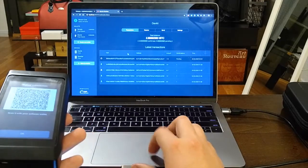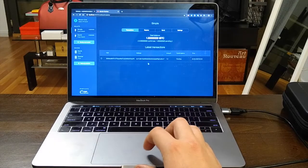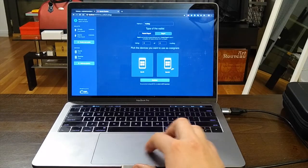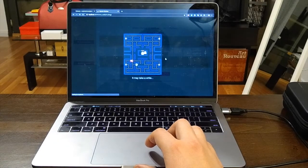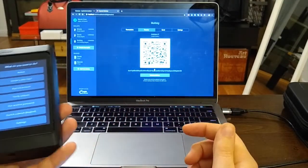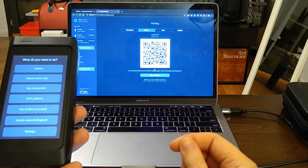The transaction is scanned and the money is sent. In our simple wallet we can see a pending transaction. For fun, let's create a multi-signature wallet — a 2-of-2 with both devices. Continue, it suggests which keys to use, create the wallet, and we have our first multi-sig address. With single-key wallets the device knows its private key and which wallet it belongs to, but with multi-sig that's not the case.